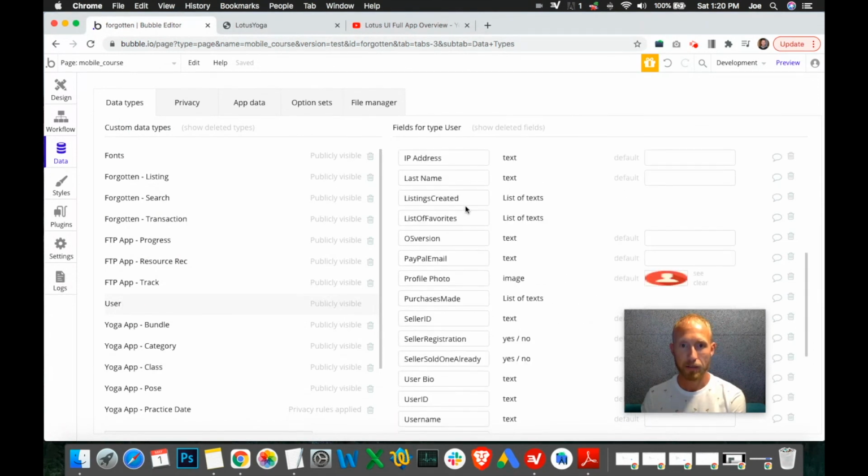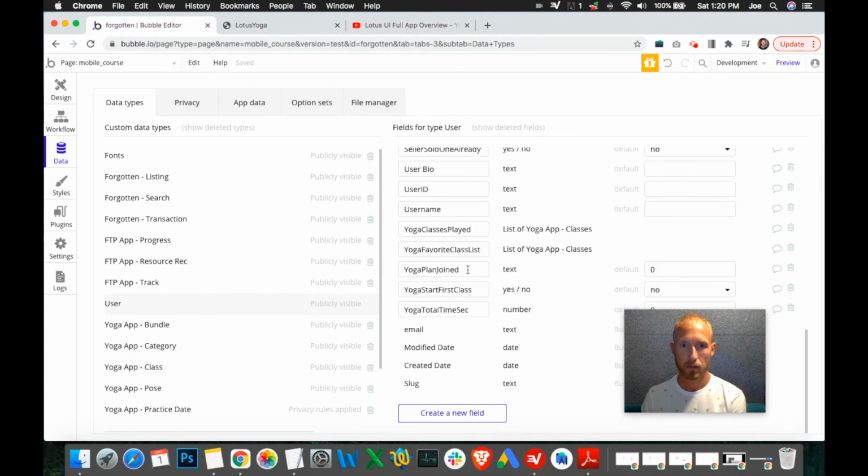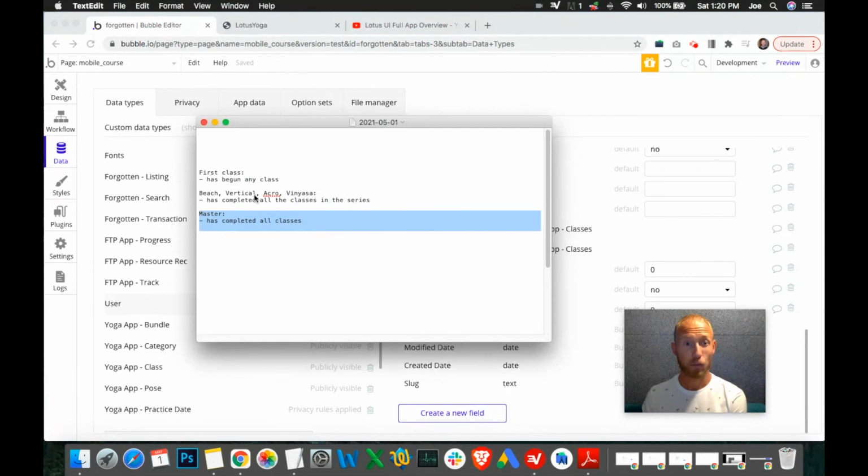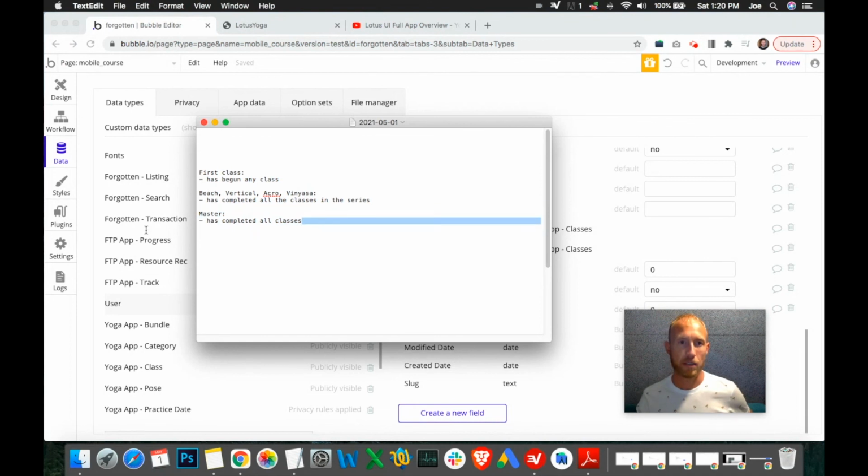Yoga classes played will be a big list of stuff. And we'll just handle comparisons separately. We'll say, hey, you got all the beach ones? If so, show this badge. Hey, you got all the vinyasa ones? Show this badge. Hey, you got all of them? Then show this master badge.